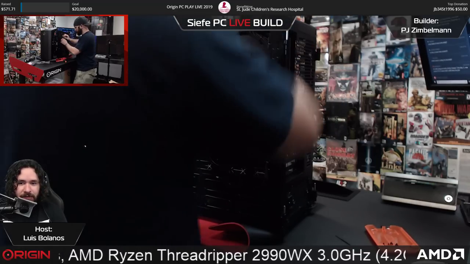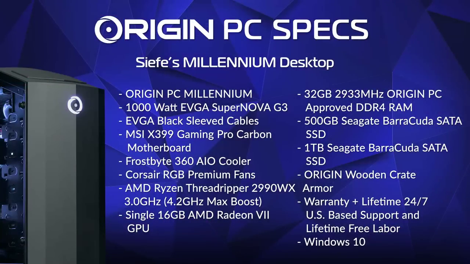A little quick specs refresher for the people. So here are the specs. Feel free to screenshot it just in case I go too fast. If not, just enjoy it. What's up here? It's chilling. An Origin PC Millennium Desktop, 1000-watt EVGA.